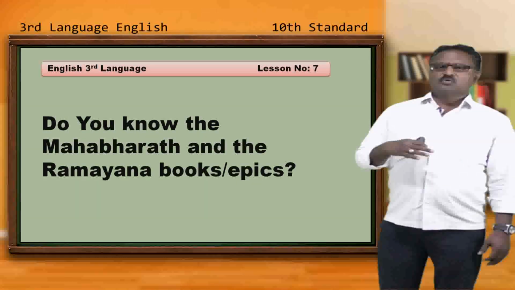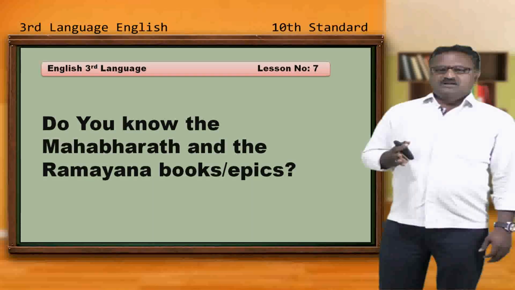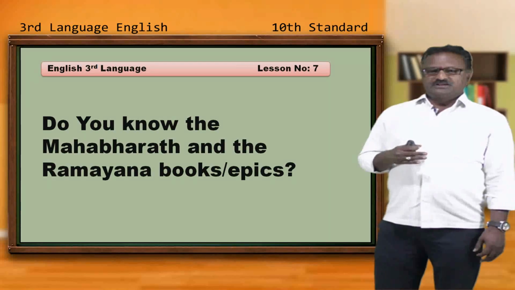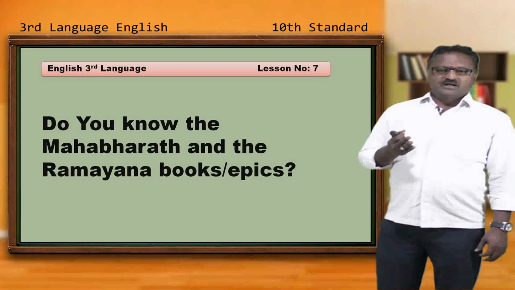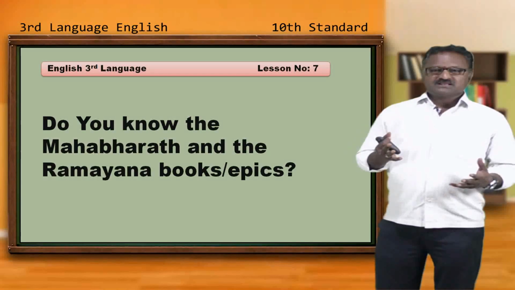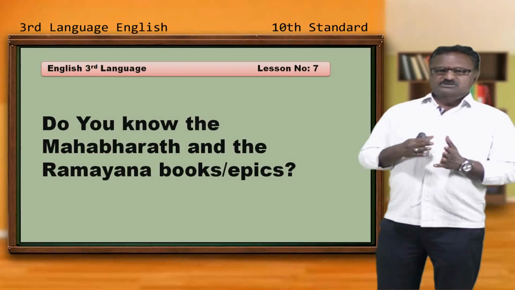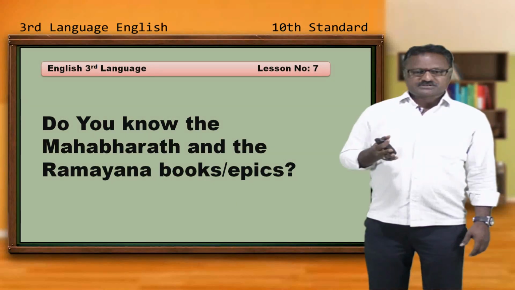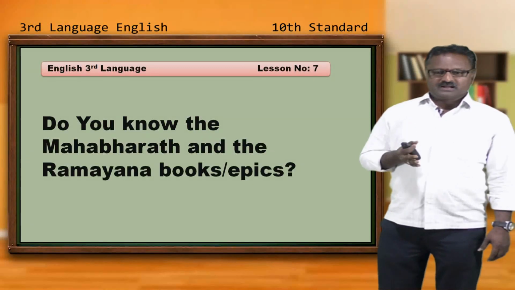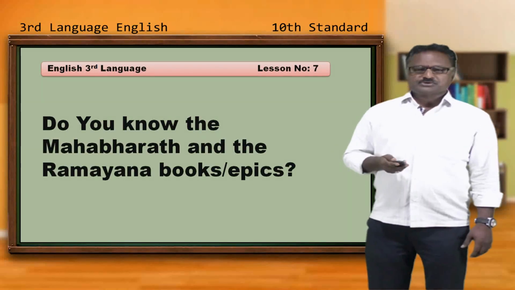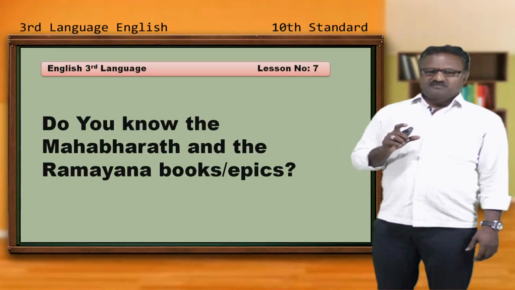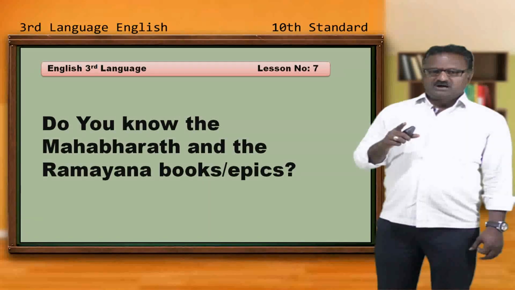Most of the children in India have heard the names of these two great books, the Ramayana and the Mahabharata. And they are also very familiar with our life. There are many places which are attached and related to these two great stories of our country. Based on the Mahabharata and the Ramayana, now we shall go into the introductory activity.